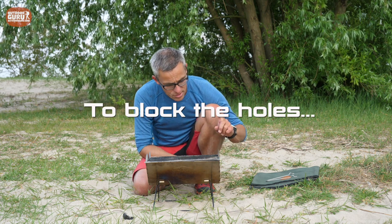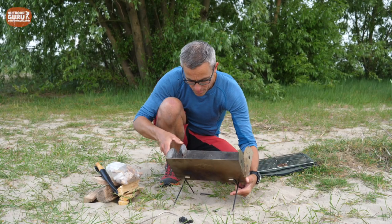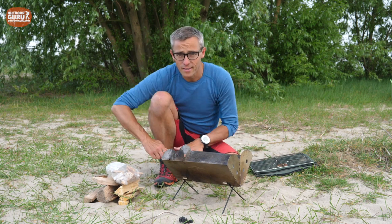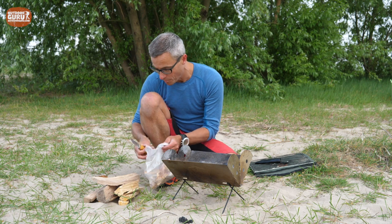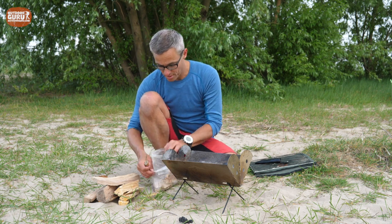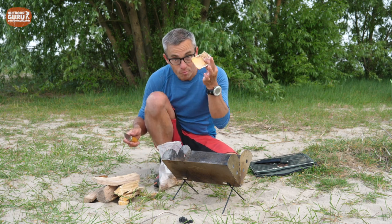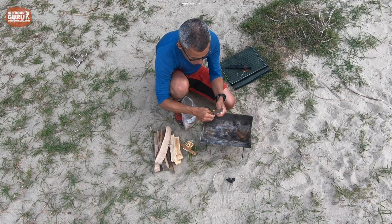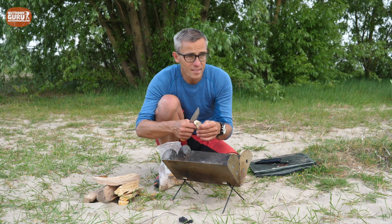Now let's start a fire — and this is the magic of video of course. I have some wood here. I'm in a nature reserve and I'm not allowed to cut any wood, so I brought some from home. I like old-fashioned matches, and this wood is really full of resin which always works. But of course the best trick is birch wood — just the bark of it. This is really a super material, even a paper-thin piece works great.